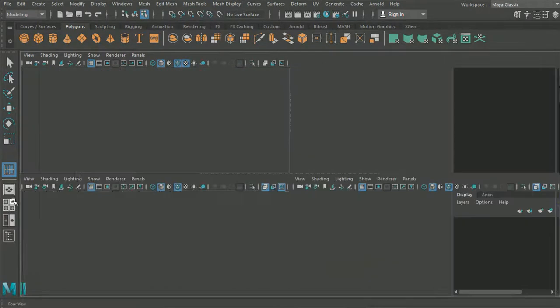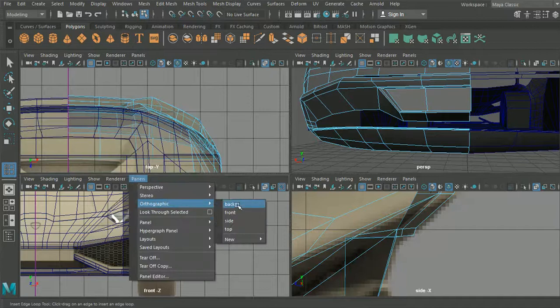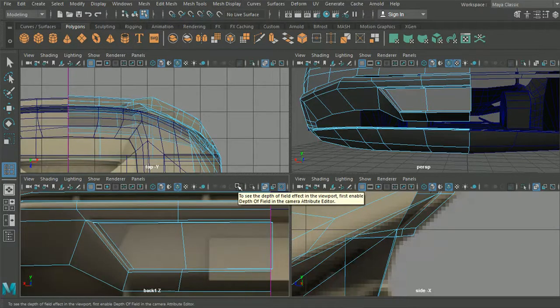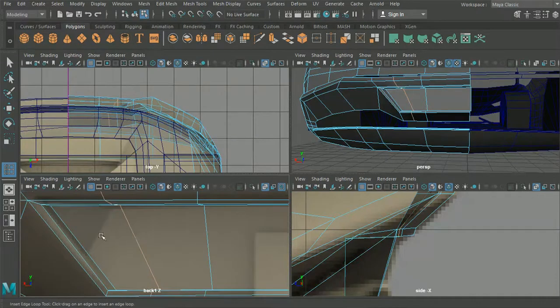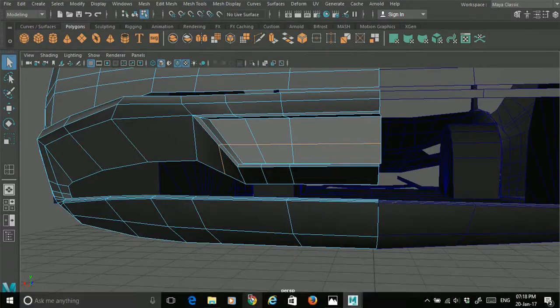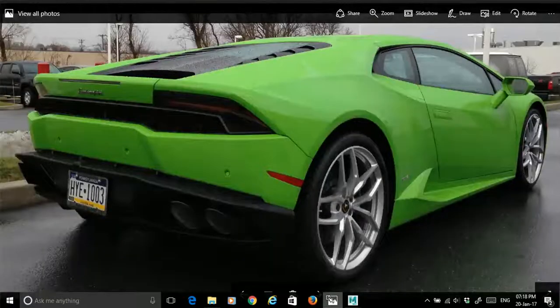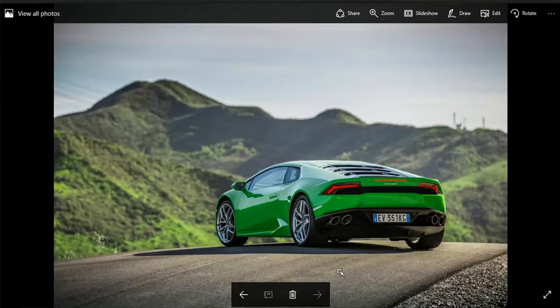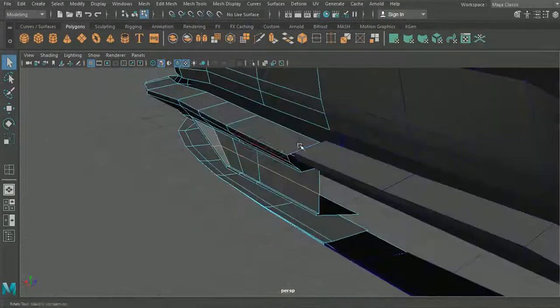Let's see if we can get this a bit more precise. Okay, so this is going to make the triangle section here for us, which we can see is also somewhat inset on there.